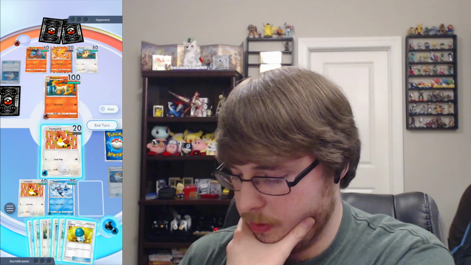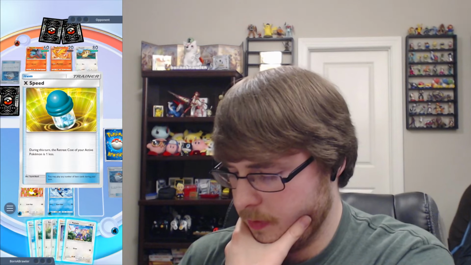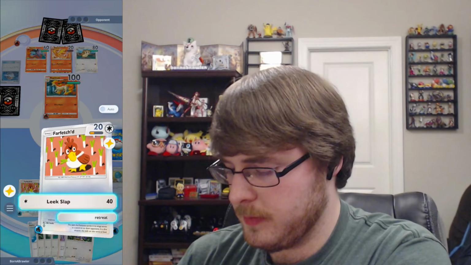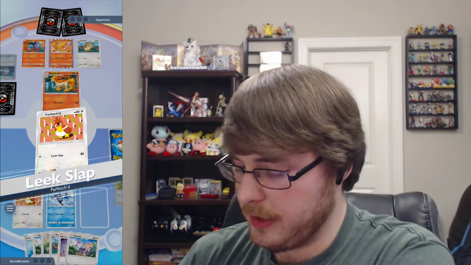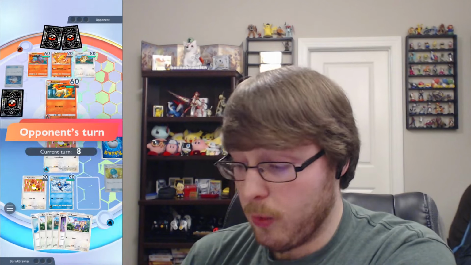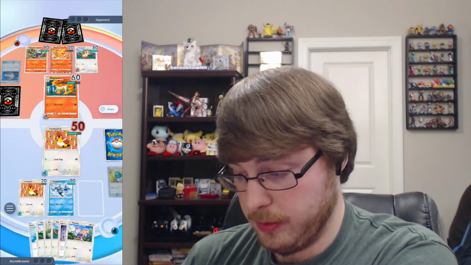So, let's do this. We're gonna do some cheeky plays here. Attach to Farfetch'd. X-Speed. Retreat. Put in this Farfetch'd. League Slap. Nope, that's fine. So now Rapidash is within KO range, and they would have to retreat into Rattata to live an attack. They decide not to.